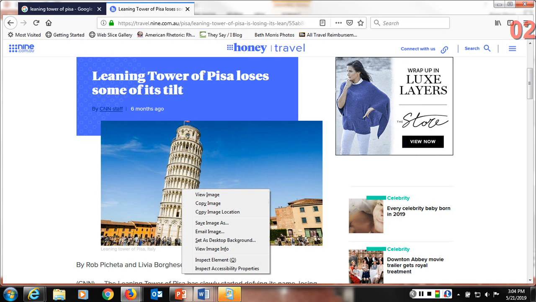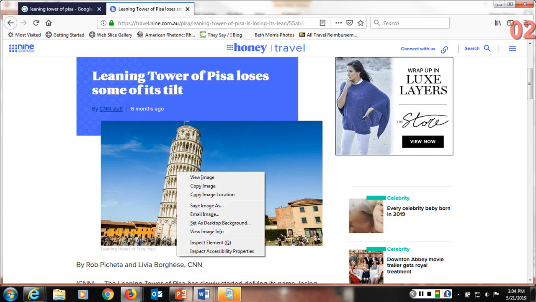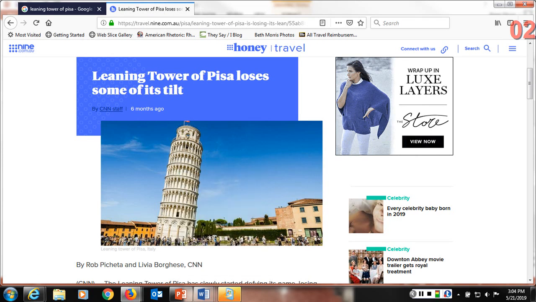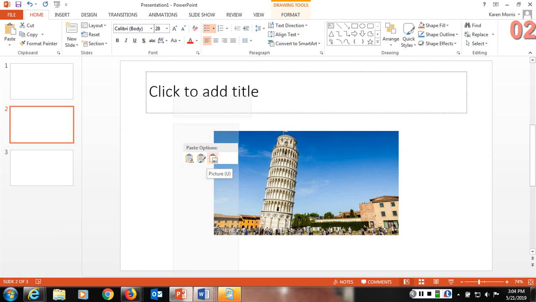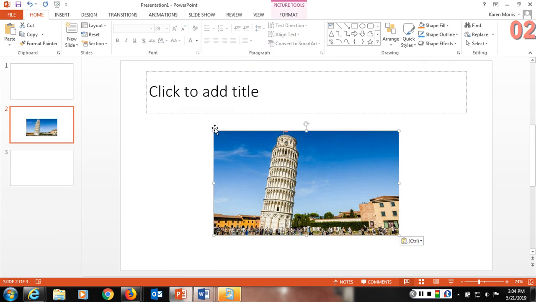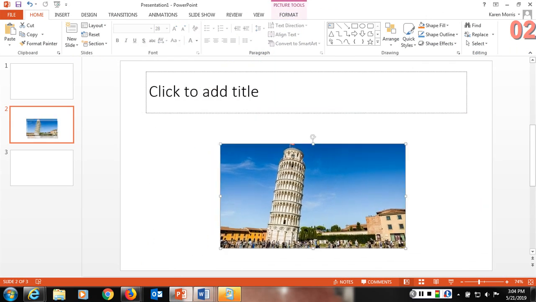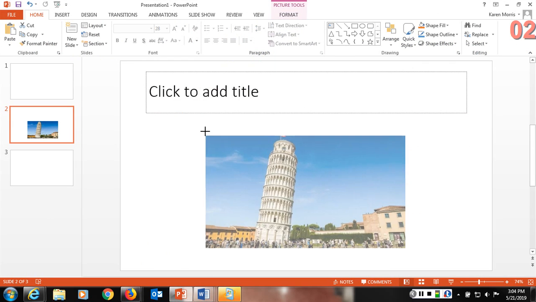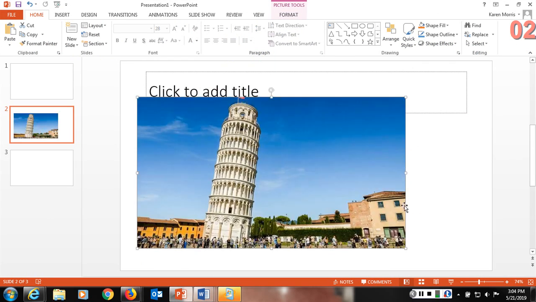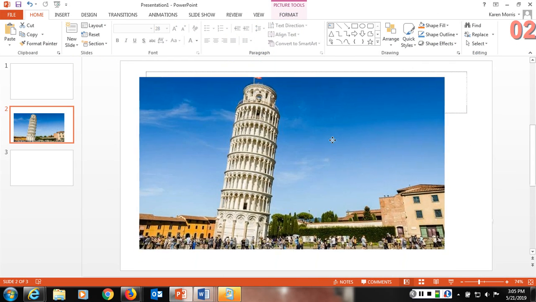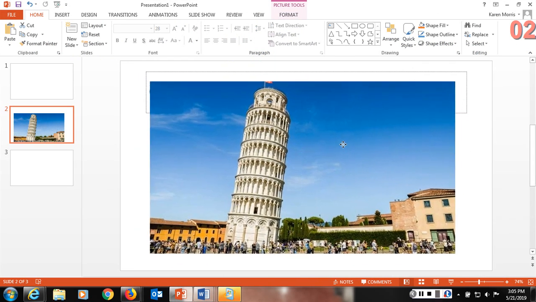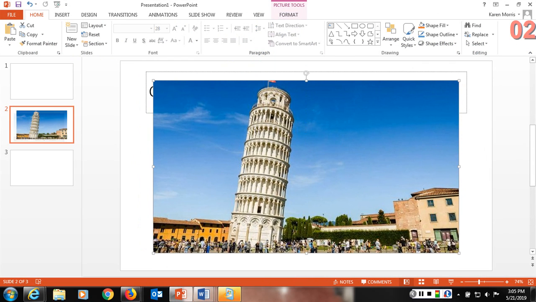I right-clicked, so I'm back here. I'm going to right-click the mouse, copy image, and then I'm going back to PowerPoint. I'm going to right-click again, and I'm going to paste the picture. And then I can just stretch it if I need to, I think. Yes, I need that to stretch. And usually it works out fine to stretch the photo, but you can play with it and see what you want to do. I like to center mine. You might want to change the background.